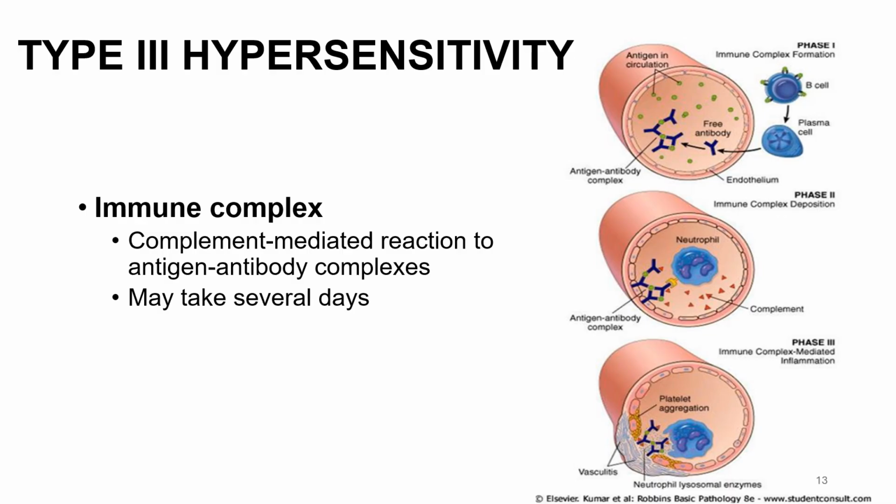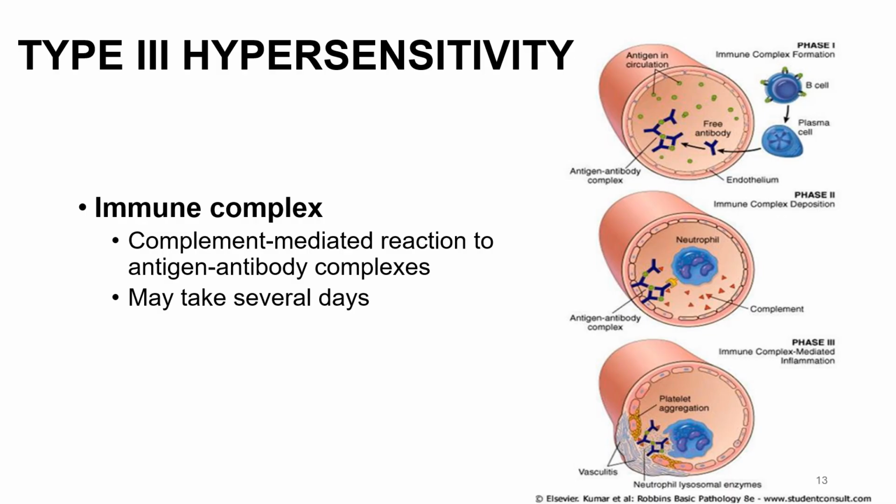Now we're moving into type 3 hypersensitivity, which is fundamentally different from types 1 and 2 in where the damage occurs. Type 3 hypersensitivity is an immune complex mediated reaction. Instead of antibodies binding directly to cells or tissues, antibody-antigen complexes form in circulation and then deposit in tissues. Once those immune complexes settle in places like small blood vessels, glomeruli, joints, or even the skin, they activate the complement system. That complement activation attracts neutrophils.